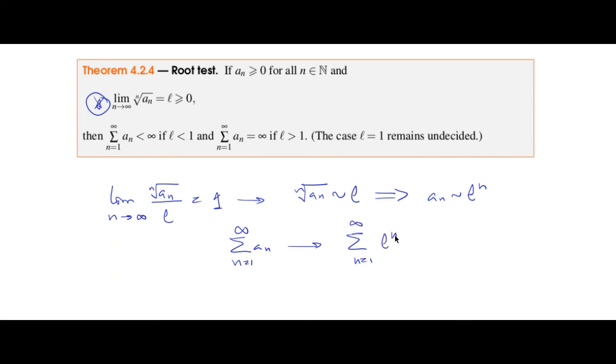And this is the geometric series. We know that this is convergent if L is smaller than 1, okay? And if L is greater than 1, then this will be divergent, okay? Let me write it here. N equals 1 to infinity. This will be divergent if L is greater than 1. And if L is equal to 1, then we need to study each case separately, okay? And use the definition, but we will do exercises and you will see what I mean by this, okay?